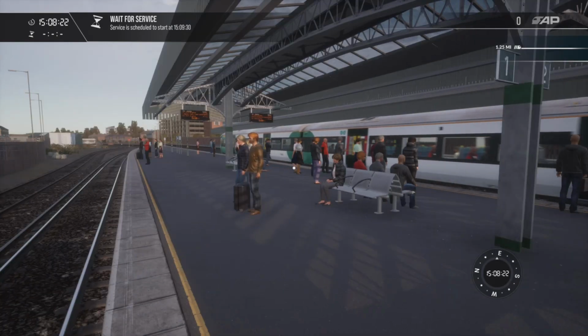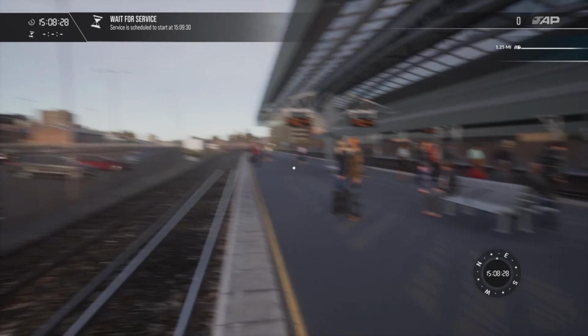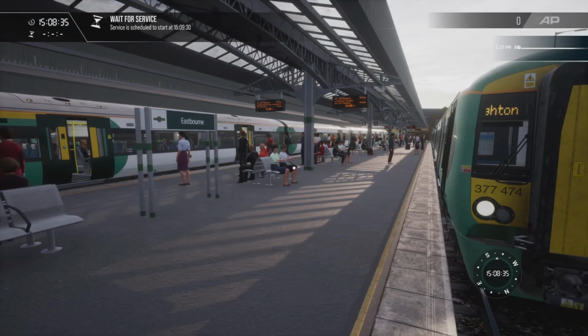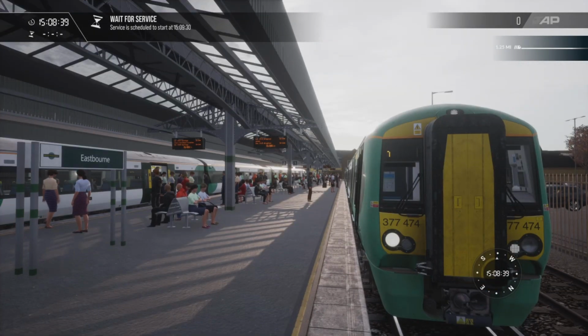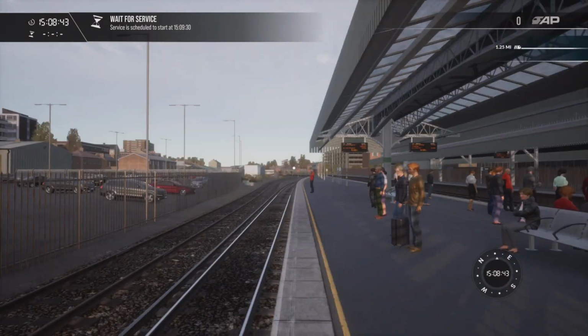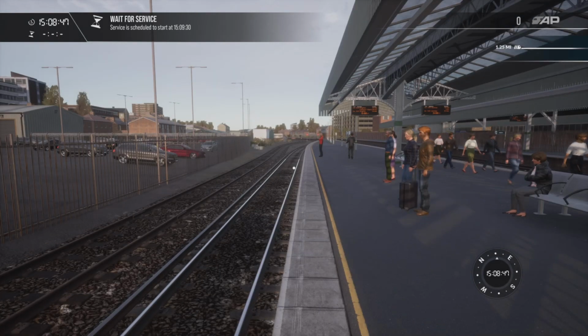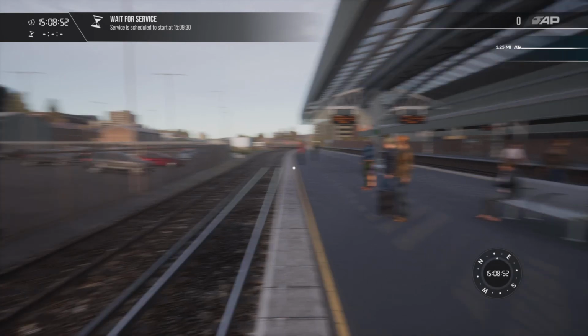Yeah, that's another thing. The artificial intelligence is very aggressive when it comes to the approaches into stations. I feel like they enter stations a bit too hot. I can imagine that being quite difficult for the developers to fix, because the artificial intelligence literally drives to the speed limit that has been set on the track. So I think the speed limit is currently 25. Yeah, speed limit is 25 miles an hour coming into Eastbourne station.